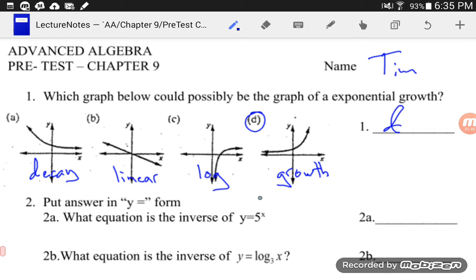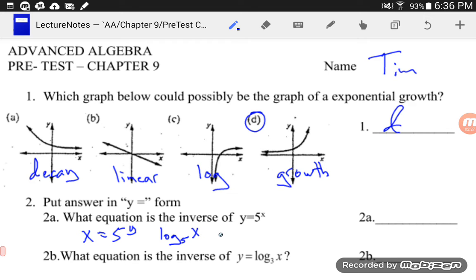We know that, but I can kind of show it too. What we can do is switch the x and the y, so we end up with x equals 5 to the y power. Then we could mess with this function a little bit to get rid of that y in the exponent by taking the log of both sides. And you know what? I think I'm gonna be tricky here. You'll see why in a second. I'm gonna take the log base 5 of both sides.